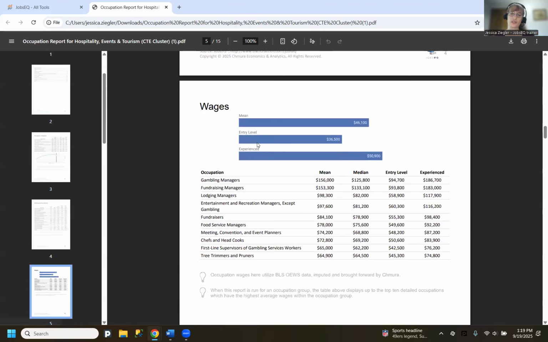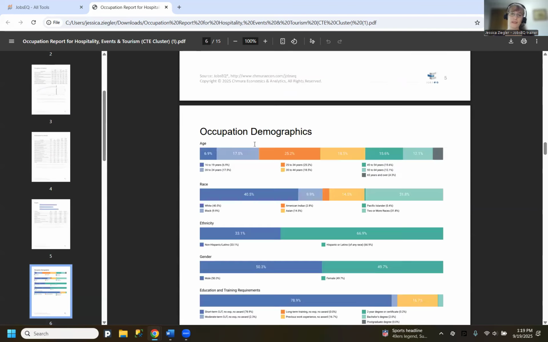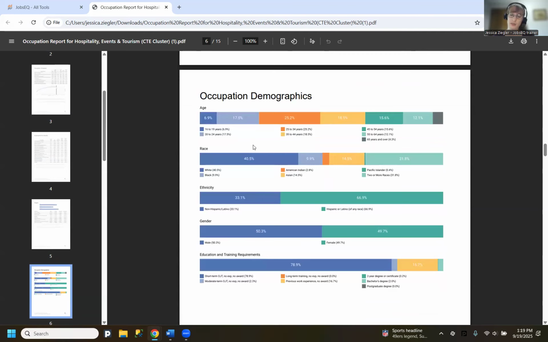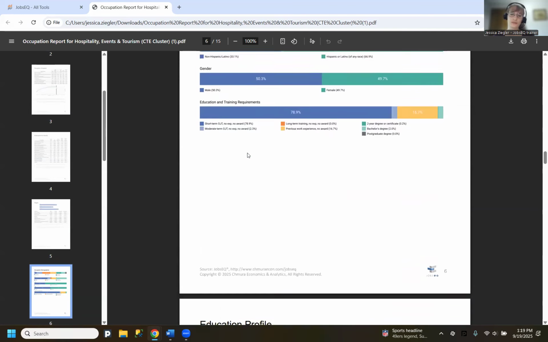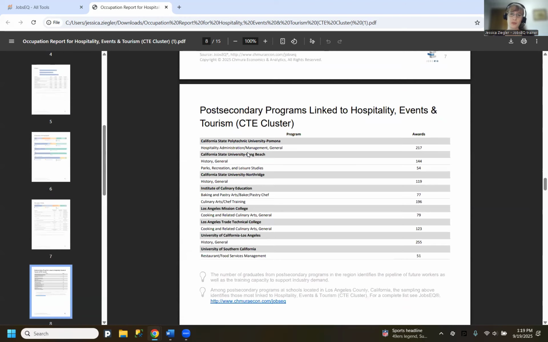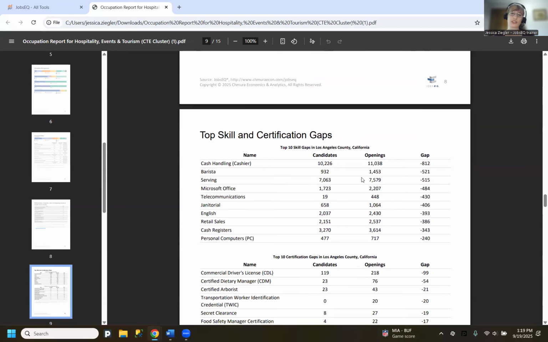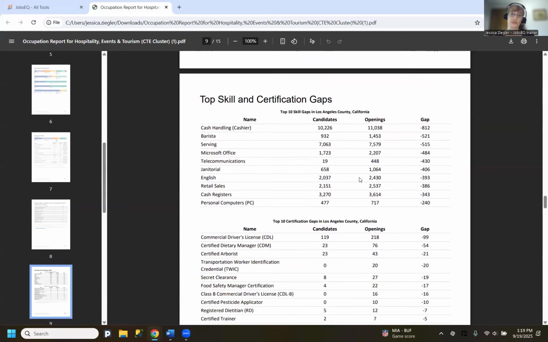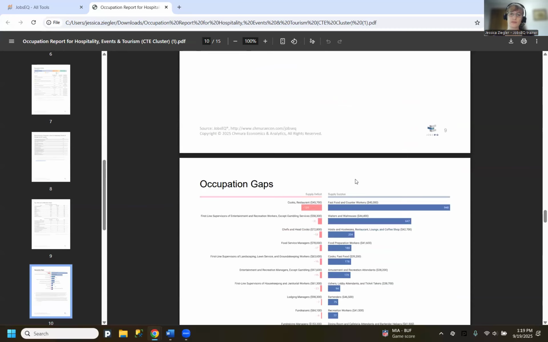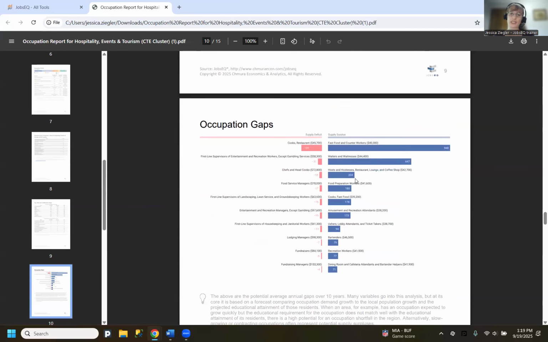Also wages for these occupations. Occupation demographic information, which we saw earlier. Post-secondary programs linked to these occupations and some schools that have these programs. Skill and certification gaps, so that's from skill gaps. Occupation gaps here.